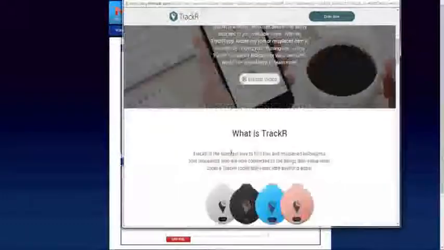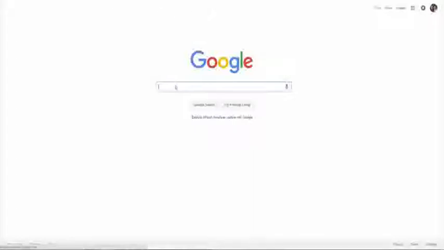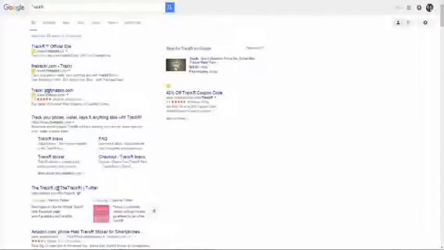Looking at the landing page, sometimes you can see, not every product is going to be featured. So another thing you could do to find targets is you can even go to Google and type in Tracker, see which websites it's been featured on, or so I'll show you that example. We'll type in Tracker, and you can see you're going to get a lot of the official sites that come up, like Amazon. You don't want to use those for your targets; those are too broad. But there's like Crunchbase, Gizmag. So you're starting to see that these are featured on a lot of technical or technology sites. So technology is the category that it goes under.